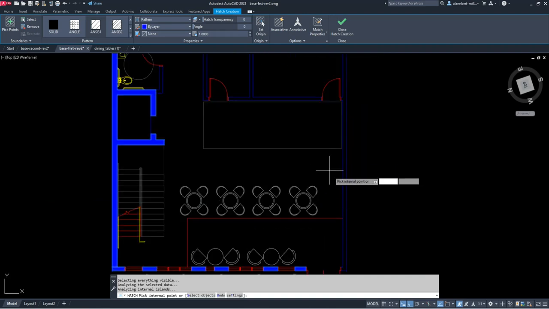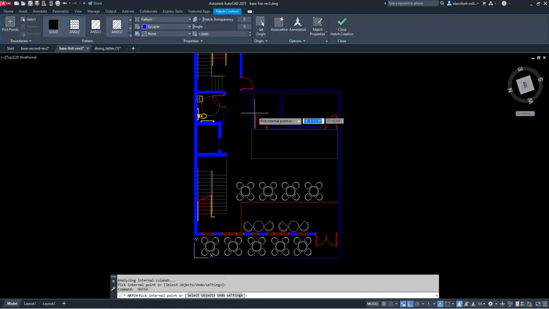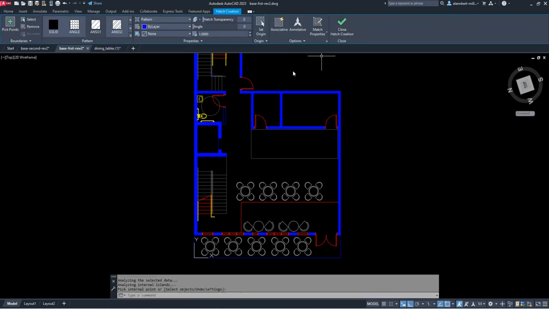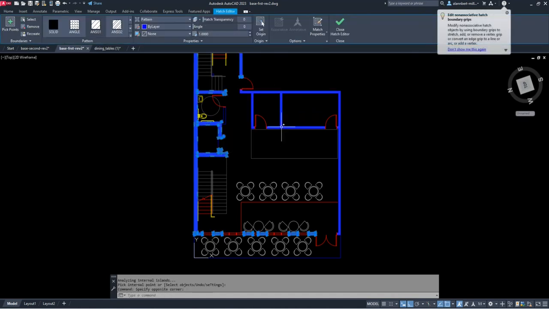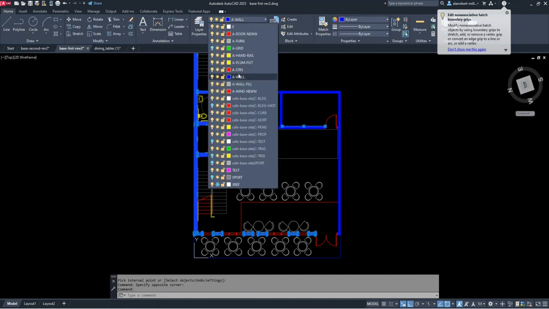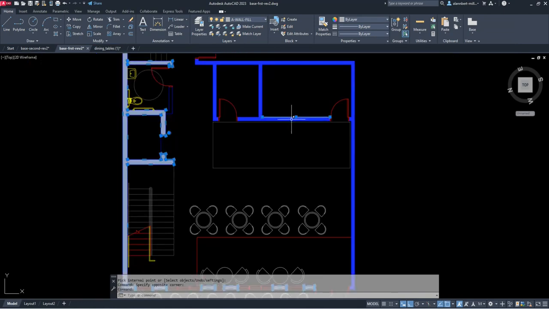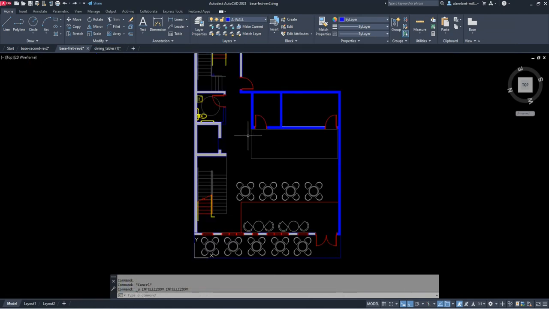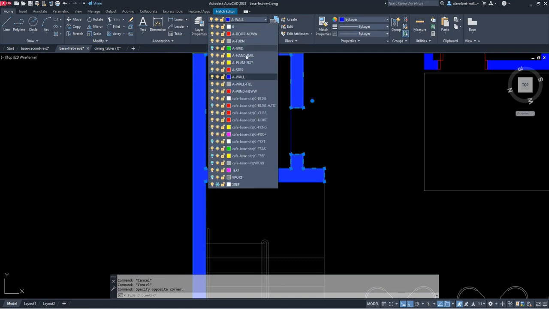Now you can continue your hatch later. You can simply click OK and then repeat the hatch and hatch the other walls. Click OK. They're just going to be two separate entities. Then you can highlight and change that to layer wall fill. Oh, I made a mistake. I selected the wall over here, so I'm just going to undo, then select and change the layer to wall fill.